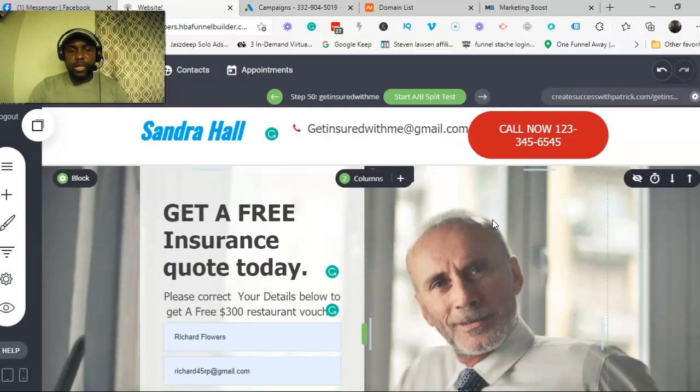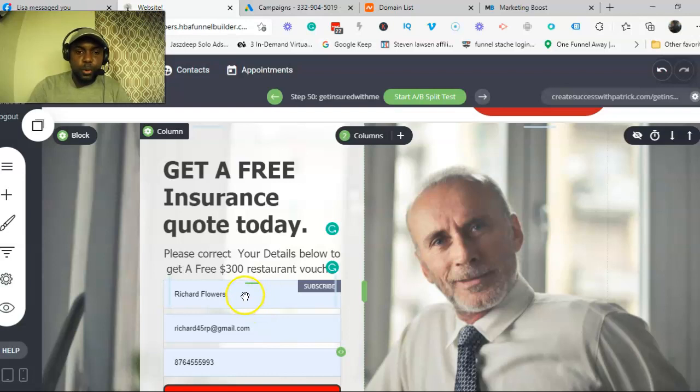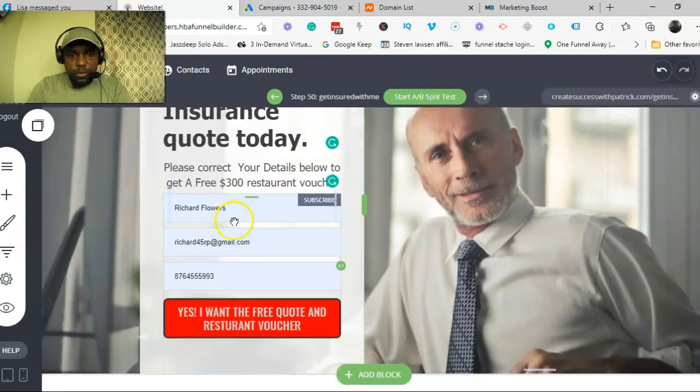Now, there's one key thing that is very important to getting these leads to come straight into your ecosystem, and that is actually linking your funnel to your email. And so when these persons opt in through this page here, you get that notification straight into your email. So at least you can see their name, their email, and their phone number. So they're coming in real time. Makes it a lot much easier for you.